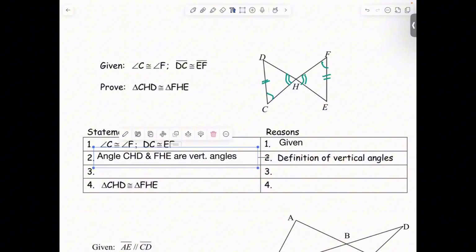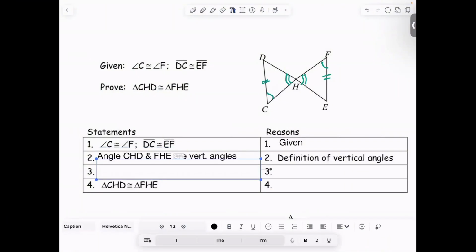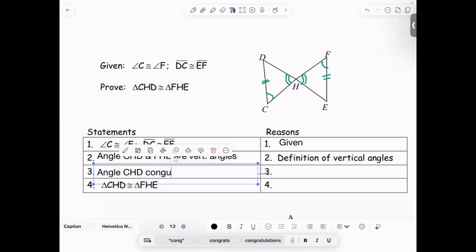Okay. And we know that by definition of vertical angles, just like we saw in the first problem where we have 2 intersecting lines or segments, those opposite angles are vertical and therefore congruent. So we can actually say down here below, I think we have enough. By indication of number 4 being filled in, giving the congruency statement, we should have enough here to make that conclusion. So we'll just say angle CHD congruent to angle FHE. Okay, and that's that.